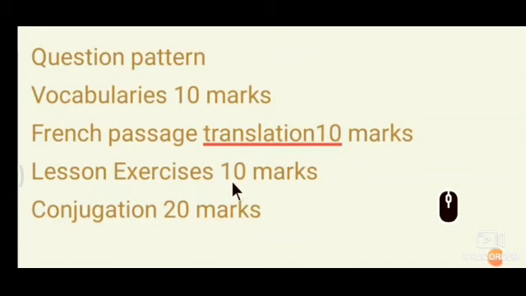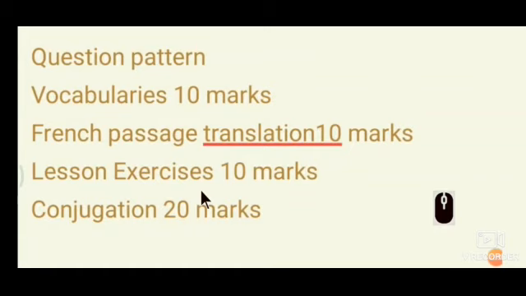And when you write these in the answer sheet, for the French passage you need not copy the French script, so you need not write the question. You can straight away translate into English. But for the lesson-based exercise you have to write the question and write the answer, so that is a must. Please do not forget to write the question and the answer when you write lesson exercises. And even the title is necessary. Some students put Roman numeral 3 or Roman numeral 4 and start writing. In case I see anything like that, no marks will be awarded.